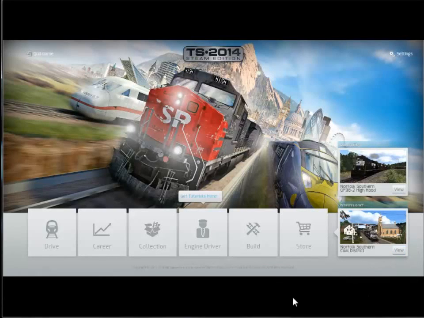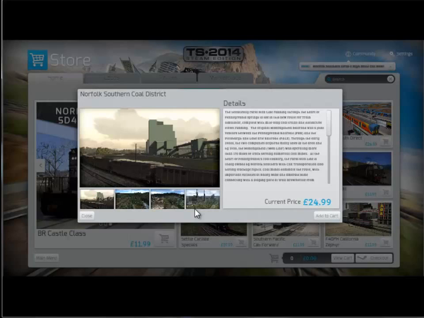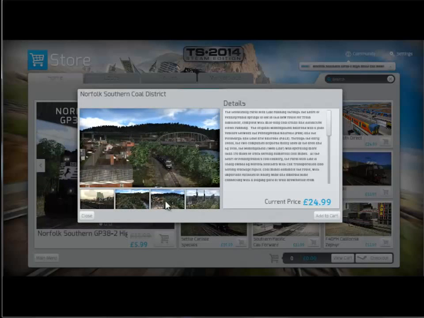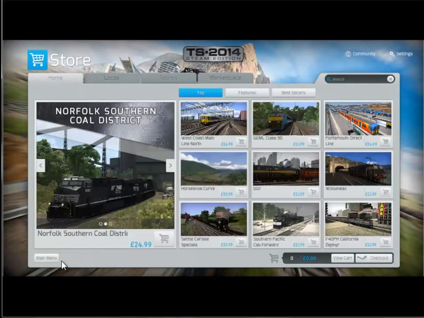It's been a while since I've done this series, but new locomotives and new routes have been added. This is the North of Southern Coal District. The route was not long added to the list, but I will not be thinking about getting it at this present time. So I'll look at that one sometime in the near future.